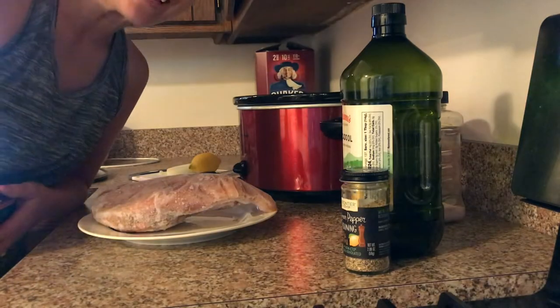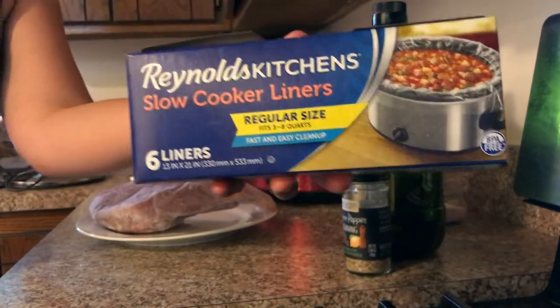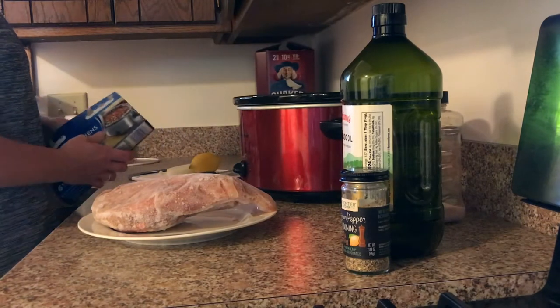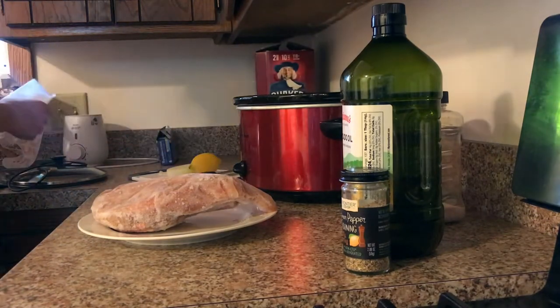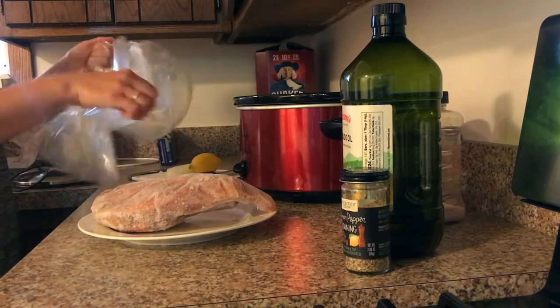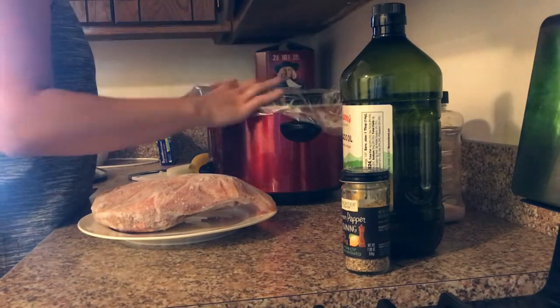The first thing I'm going to do is add a slow cooker liner to my crock pot. I know this isn't the most environmentally friendly way to go about this, but it is extremely convenient on those very busy nights when you might be going it alone or have other things going on — and this was one of those nights.